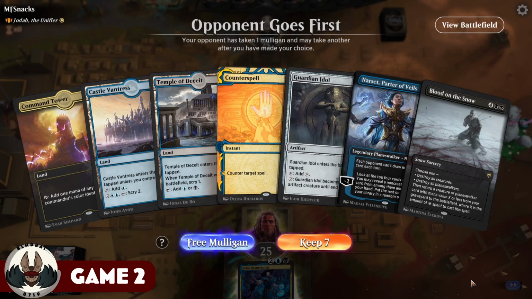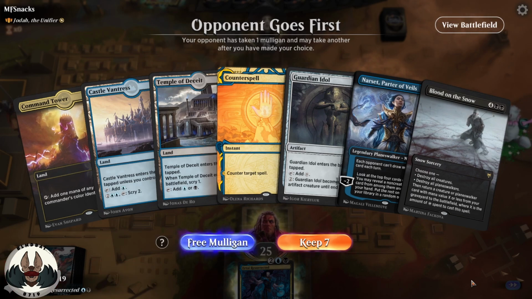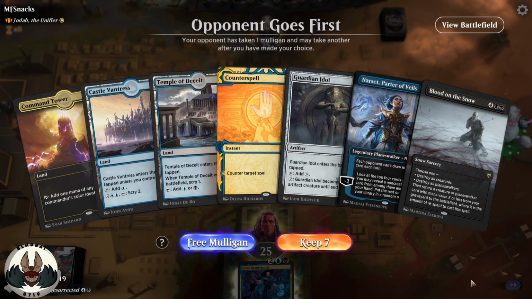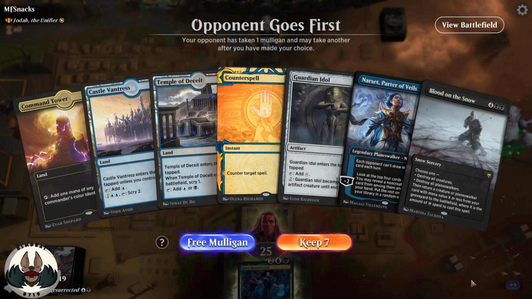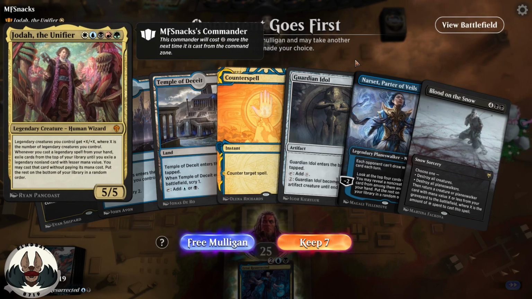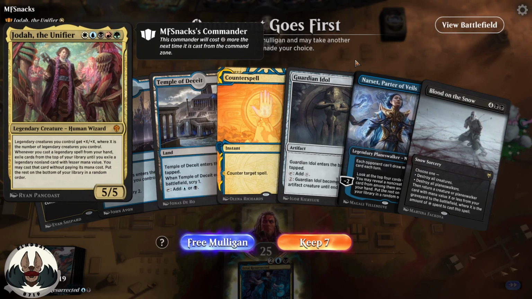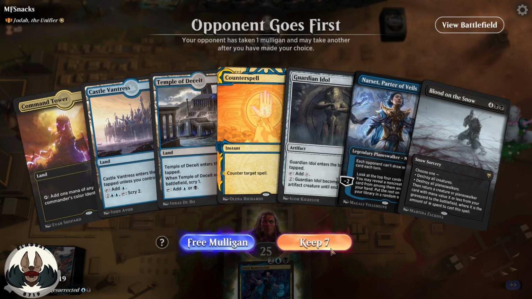Alright, so everything is coming into play tapped, it looks like, with this hand. But I think the Blood on the Snow makes it worth it. I can barely get the counterspell down, hopefully before Jodah hits the battlefield. So, playing against MFSnacks, piloting a Jodah the Unifier deck, and I built my own version of a Cascade deck, which I will put in the top corner of the screen right now.